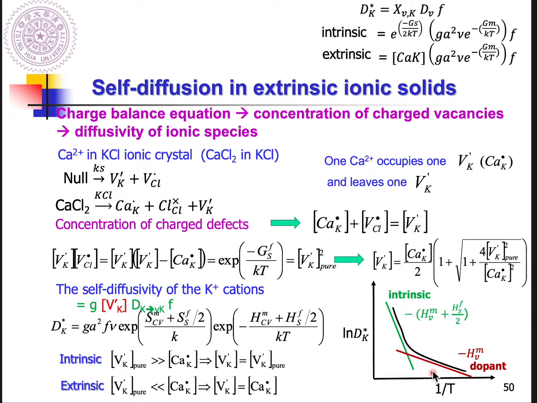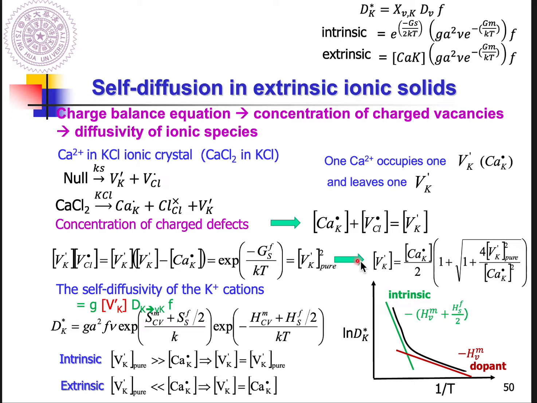So as long as, what does the black curve mean? Actually, the black curve is the experimental observation in this extrinsic ionic solid. That means if you have a doped ionic material and you measure the decay at different temperatures, you can get this black curve. Then, based on the morphology and how the curve looks, you can guess.